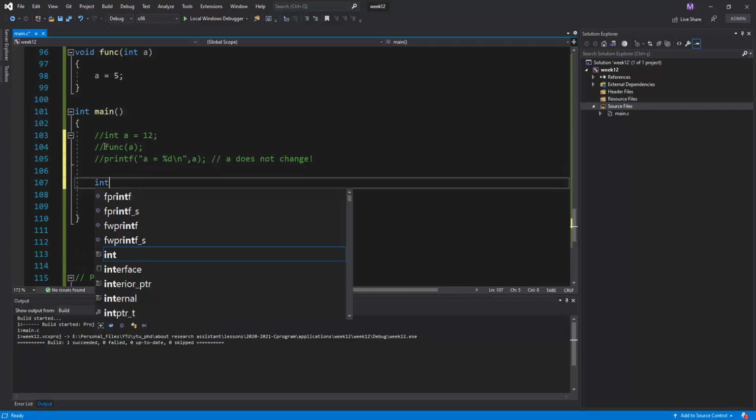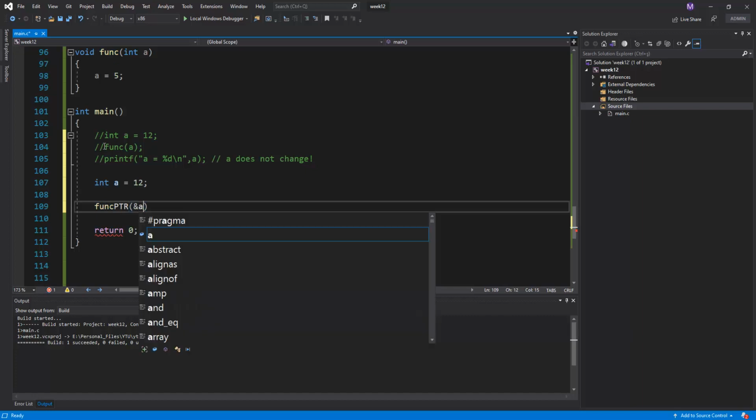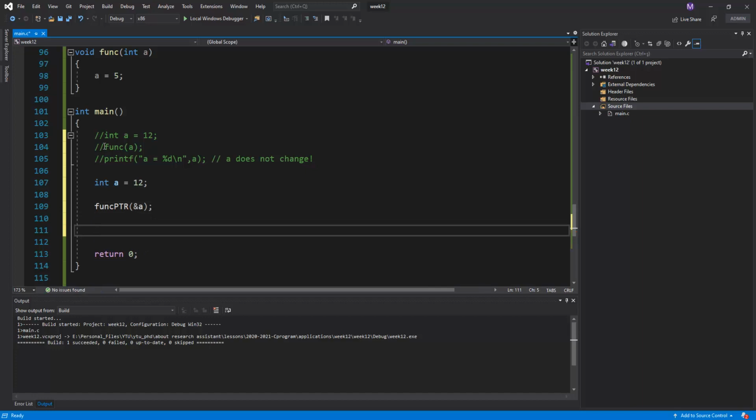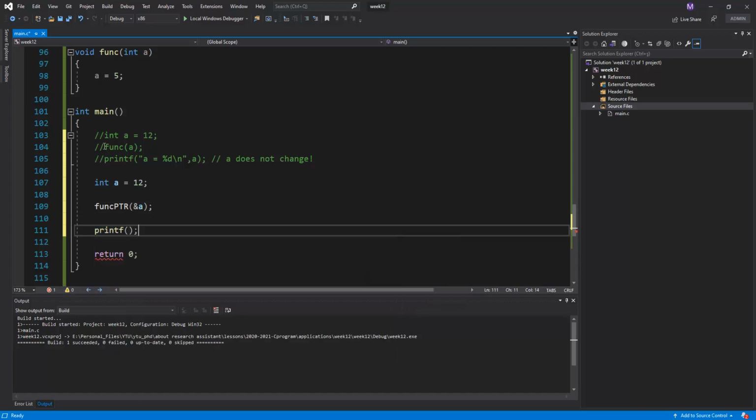But if I define a as 12, and func ptr is another function, and we use the address value of a, the printf function is equal to what? %d new line, and a.